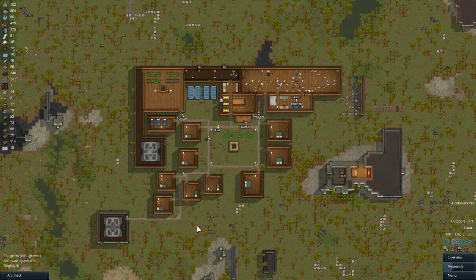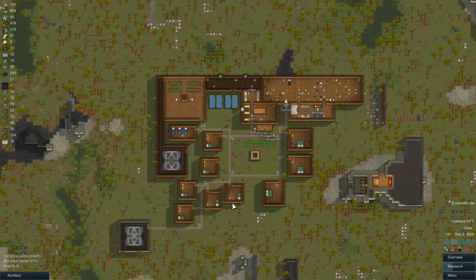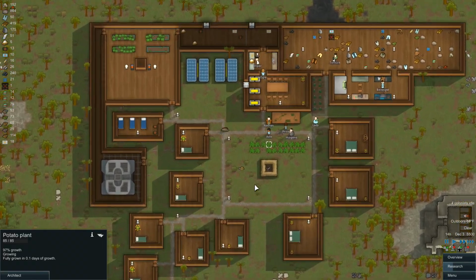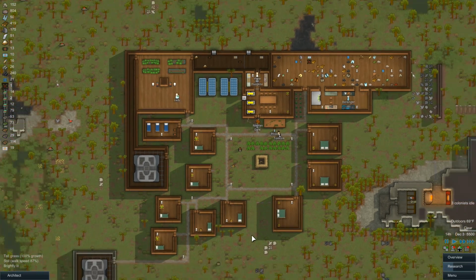But looking at the time, that is going to wrap up this episode of Microton. Nothing super exciting happened. We did manage to recruit Nathan, and we started growing in our hydroponics area. Still not sure what's up with these potatoes. It looks like they're growing super slowly. Some of them are waiting to be harvested. Yeah, so we'll take care of that soon.